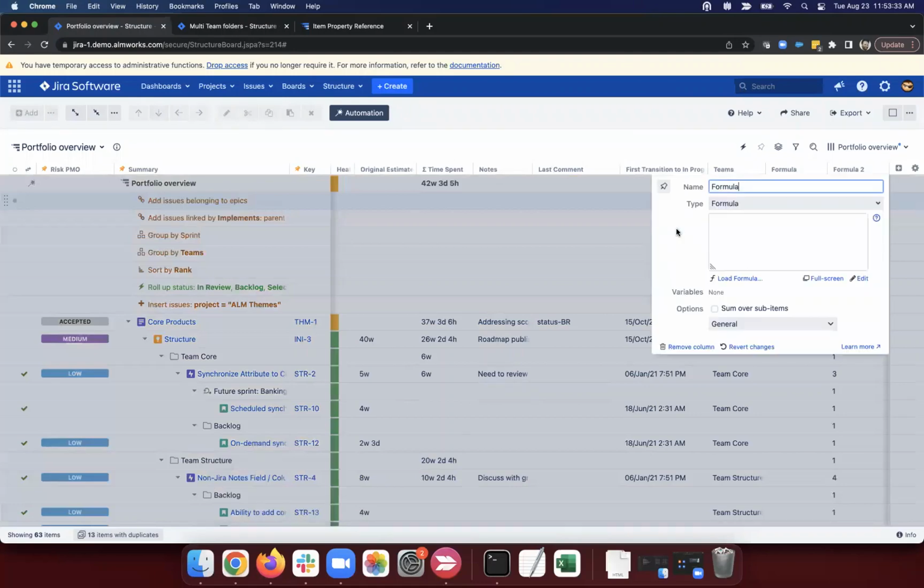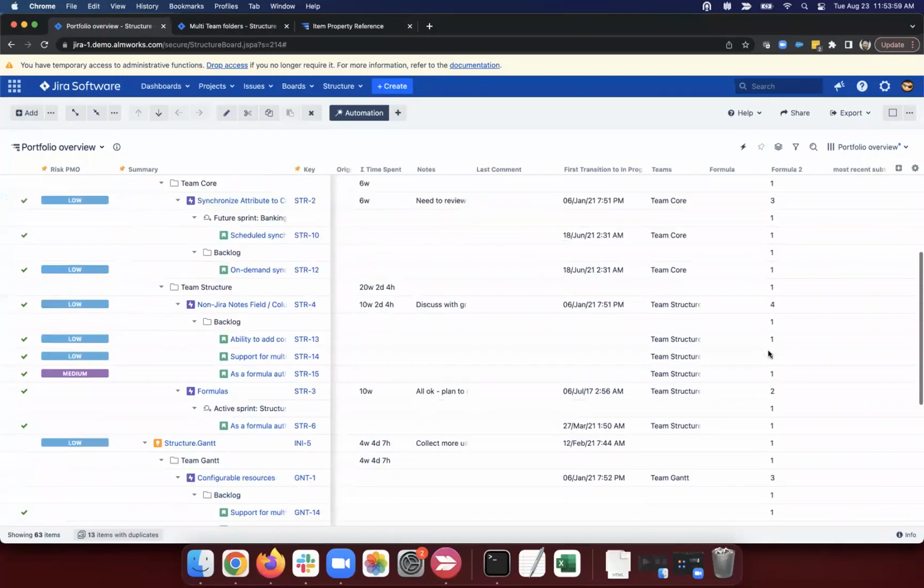So I won't do the whole thing, but the most recent subtask creation is a really simple formula. All we do is max, give me the max value, and if the type equals subtask, then return created. And this is going to give me the max created of the subtask.